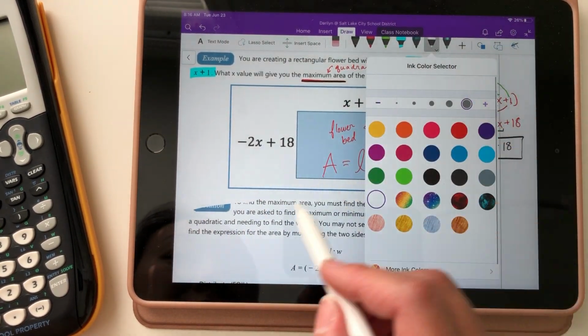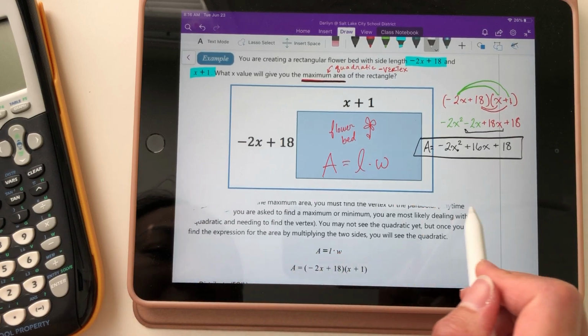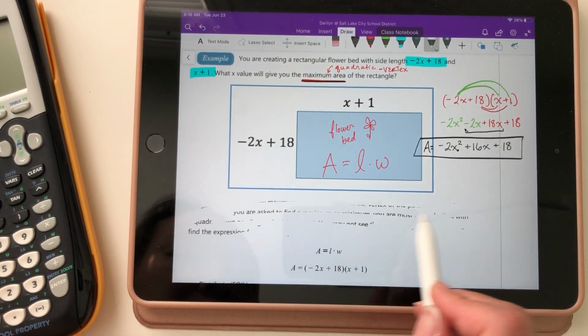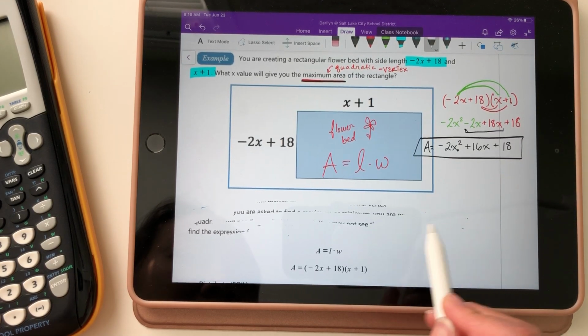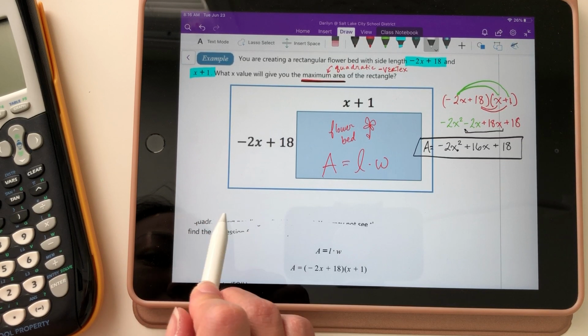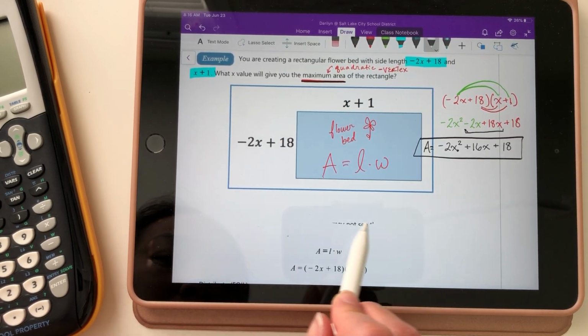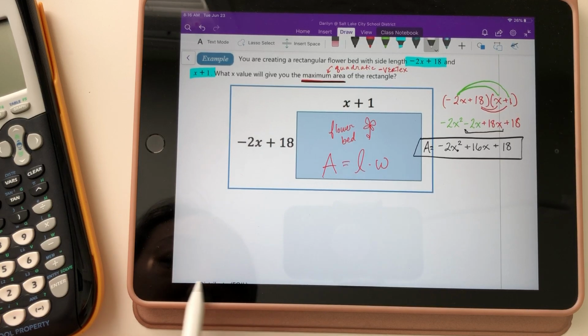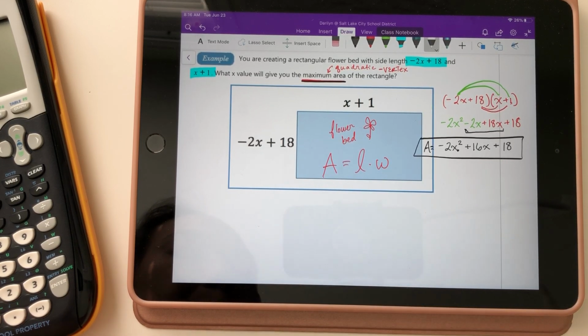So let me just create a little bit more space for us once again. I'm just going to erase that. Hopefully this gives you a few seconds to write down some of the notes. You can always pause the videos, you guys, if I'm going too fast to take notes or to write down what you need to write down. Rewind if there's something you didn't understand. You can always pause the video.